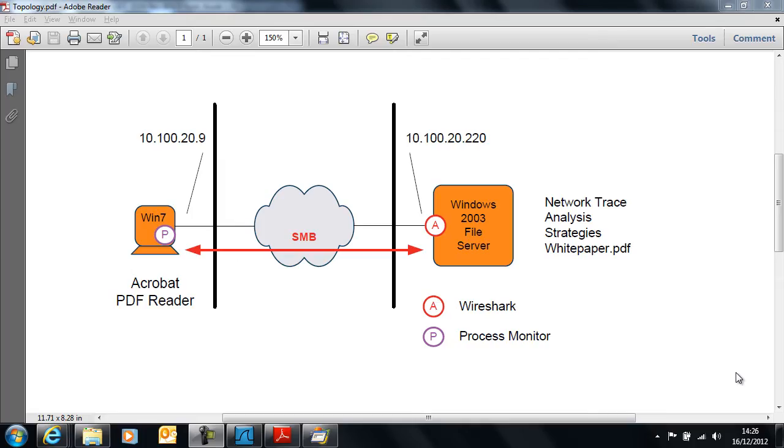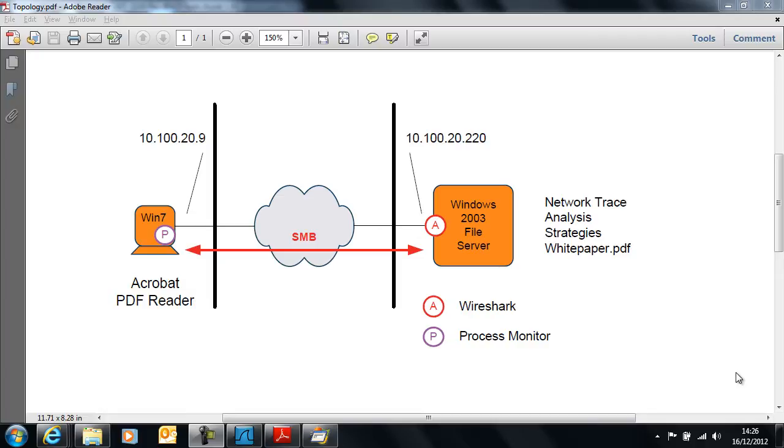Hi. Today I'm going to look at analysing the performance of a Windows 2003 file server using Wireshark and Excel. We have quite a lot of material to cover, and so I'm going to split the work over a number of videos. And in this first one, we're going to look at filtering the traffic in Wireshark and exporting it to a CSV. So the setup I had was the one you see in front of you.